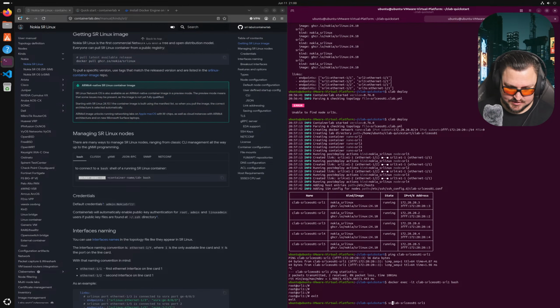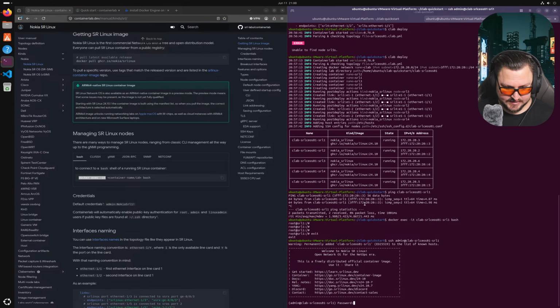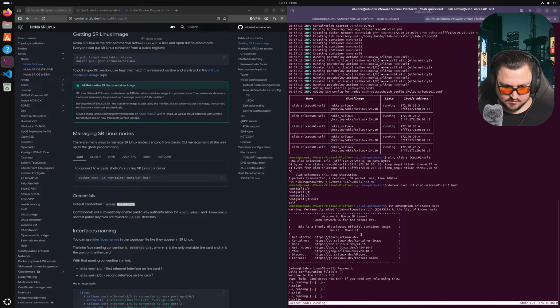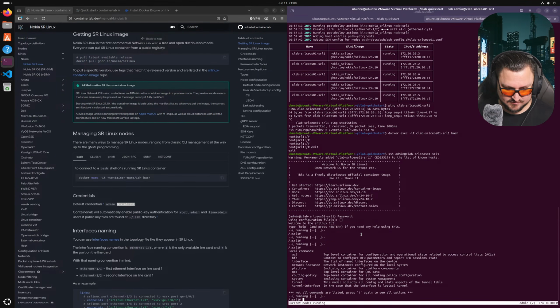I'm just going to SSH to admin at the CLab, and then it's going to ask me for the password. And the password, they do have it here as well. Nokia SRL1 exclamation mark and some capitals and all that business. And same thing, I'm in the device, I'm in the node. How cool is that? I don't know the syntaxes that well because I don't really work on Nokia devices, but here we go, there's the device.